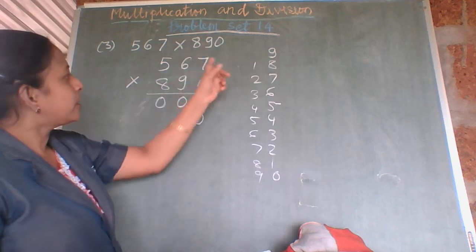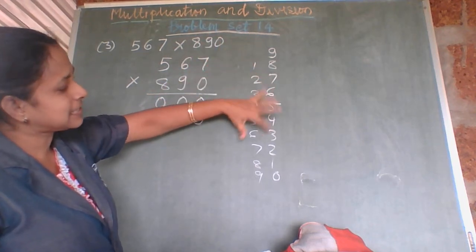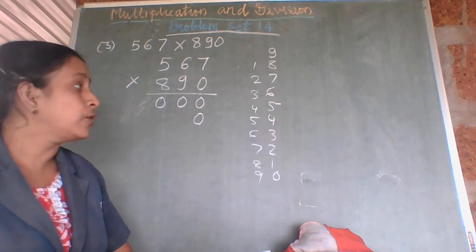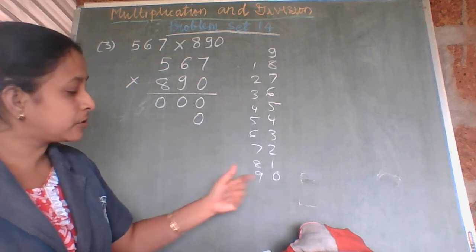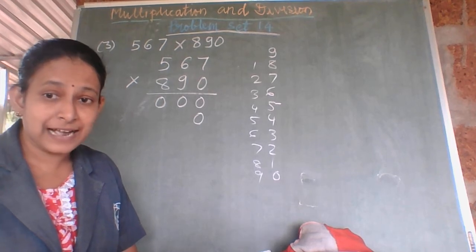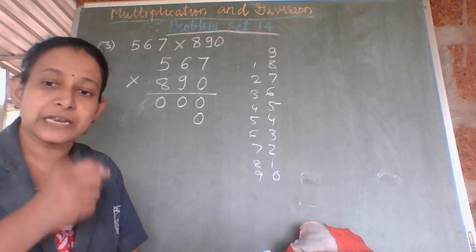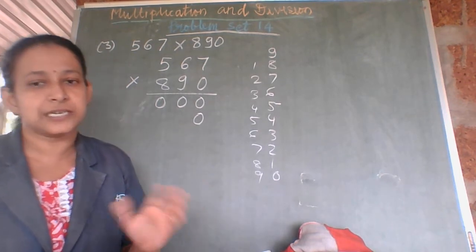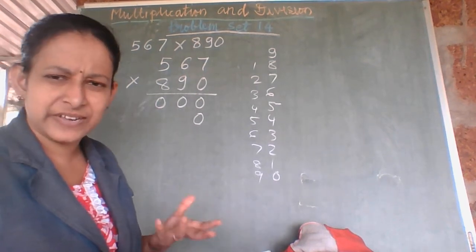Okay, so what do you have to do now? 9 sevens. You just count 1, 2, 3, 4, 5, 6, 7. How much are you getting? 9 sevens. 63 is the answer. So I have shown you. Those who find it difficult to say the table of 9 by heart, this is also a very simple method that you can use to quickly write the 9's table. Is that clear? So in between I am going to give you certain tips on how to learn the tables, and it is not very difficult to learn.